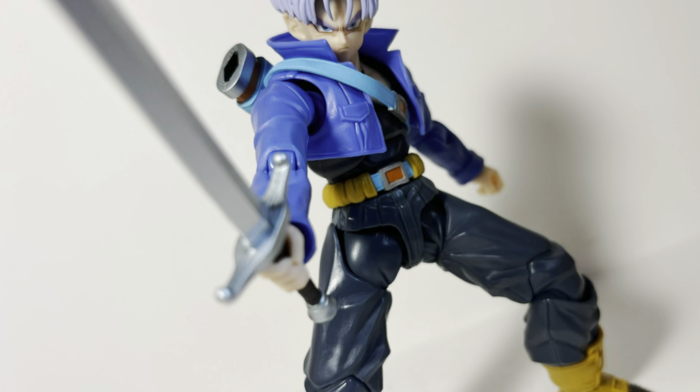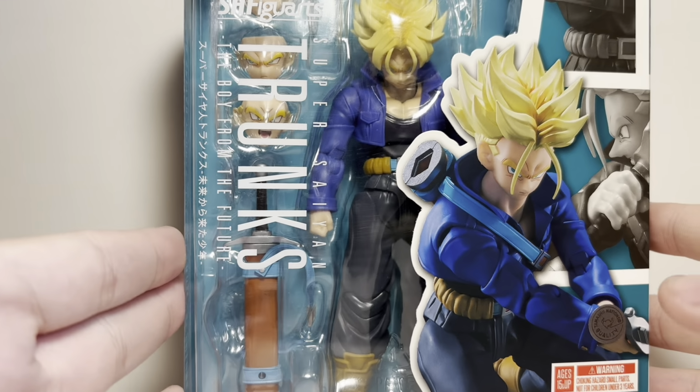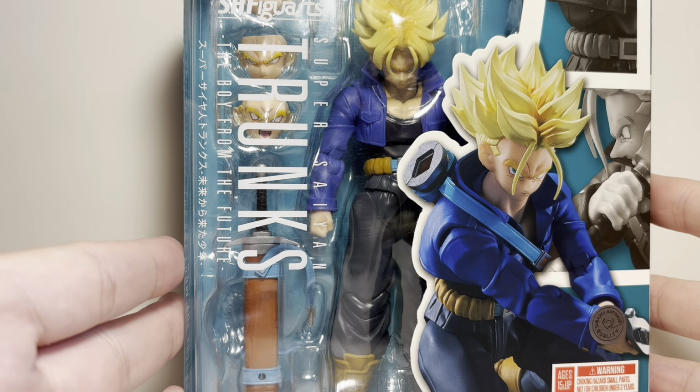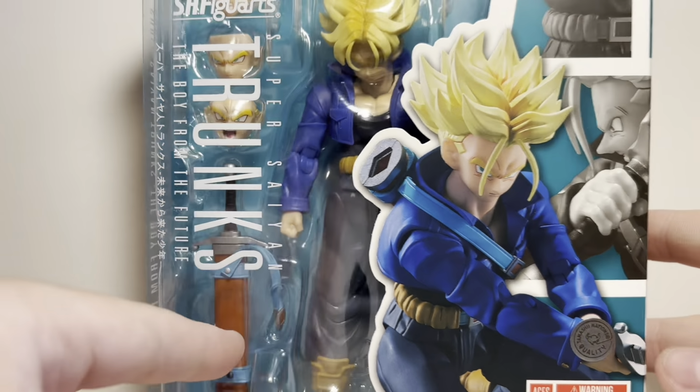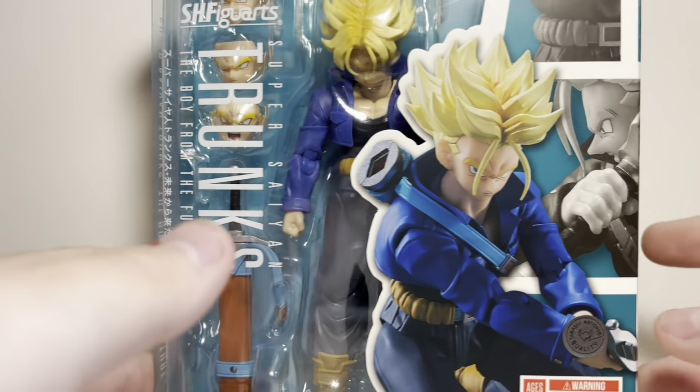Today, we're going to be taking a look at the SH Figuarts Super Saiyan Trunks, the boy from the future. And this is the re-release-ish, or the reissue version of it, if I'm not mistaken. This is the new version of Future Trunks. I've taken a look at him prior. The video's gone. Oh, well. We're going to take another look at him here.